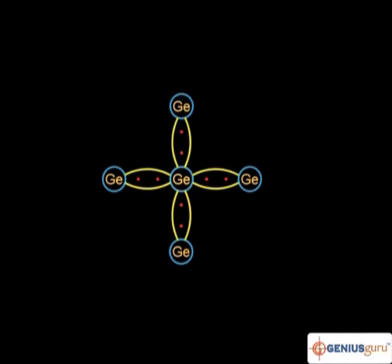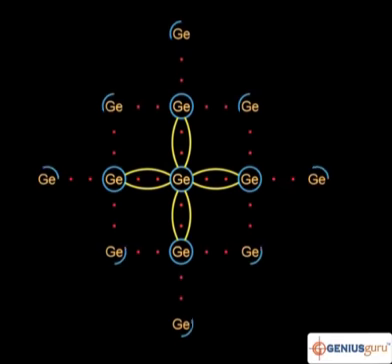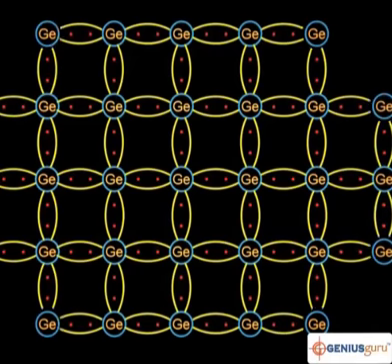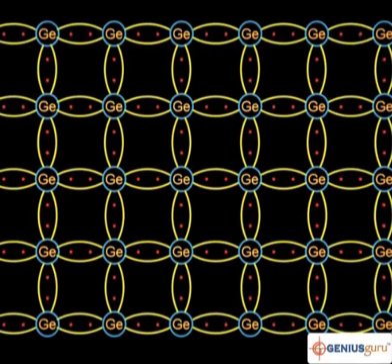Like this, the covalent bonds will be formed and a germanium crystal lattice will be formed, as you are seeing in the figure. Now in this lattice, the electrons which are present in the bonds are called bounded electrons, and the vacant space we can consider as free space or conduction space. If any electron is present in this space, those electrons are called free electrons or conduction electrons. The number of electrons present in these free spaces affects the conductivity of a semiconductor.